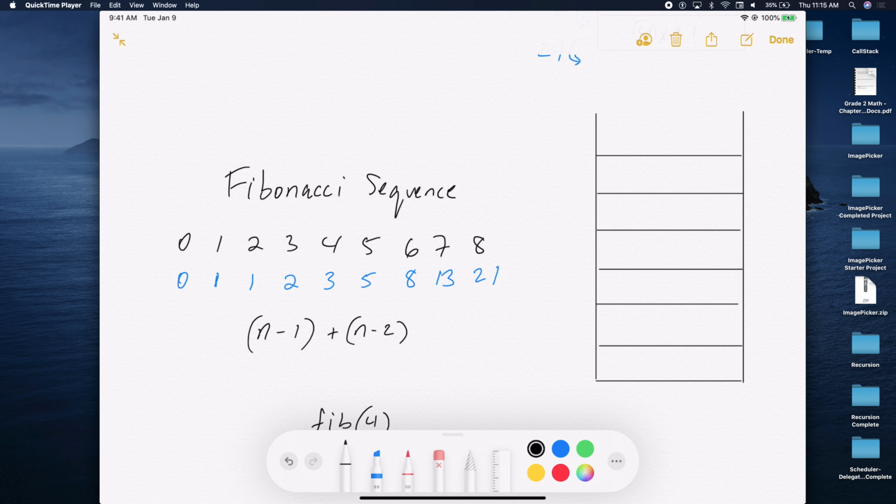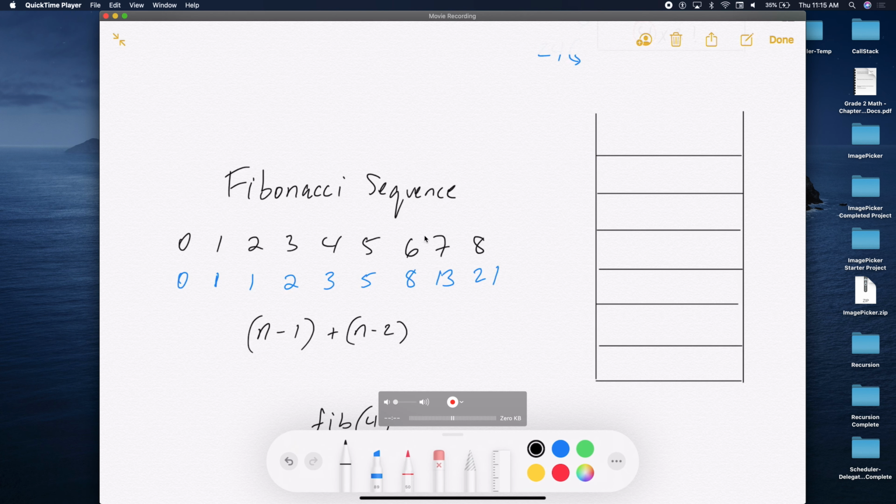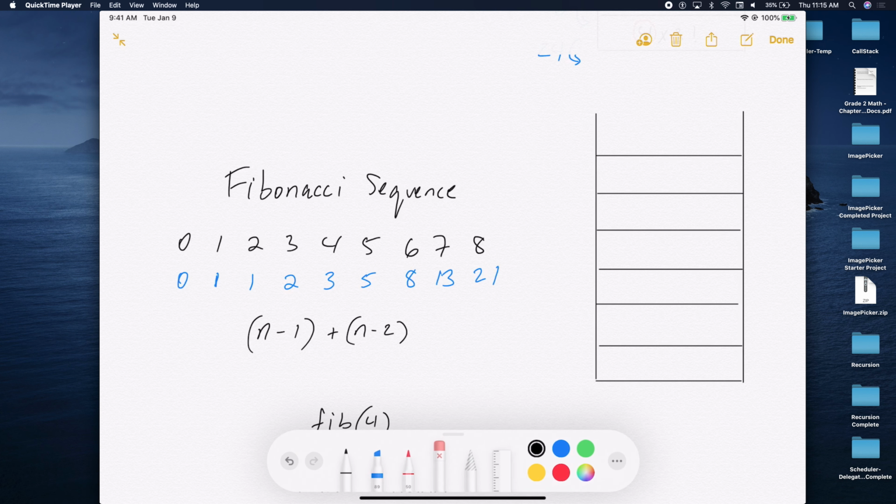Some of us probably saw it. Basically, this is a sequence of numbers whereby, if n is 2, and you're trying to find out what the Fibonacci number at n equals 2 is, you basically need to add the preceding numbers.